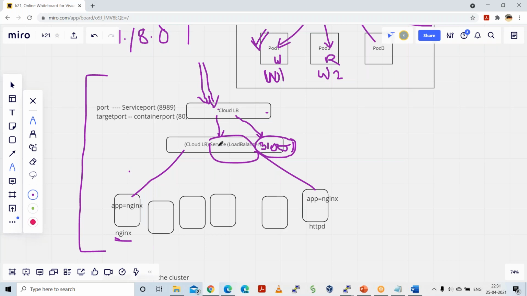Yeah, until now it is clear. Now when it comes to the cloud load balancer, if I am creating a service called load balancer, in that YAML file I have to specify this is the node port service, you have to expose it to external IP. Yes, but you have to use a service type called load balancer. In that case, then only automatically a load balancer will be created, otherwise not.